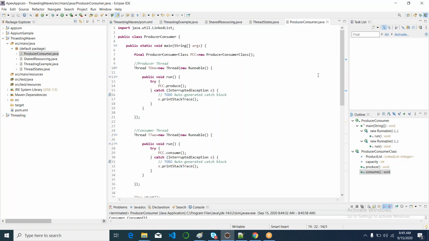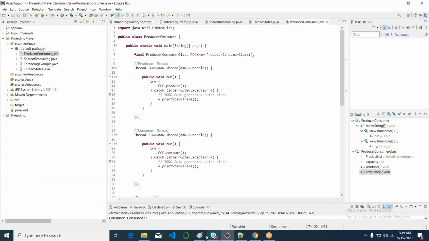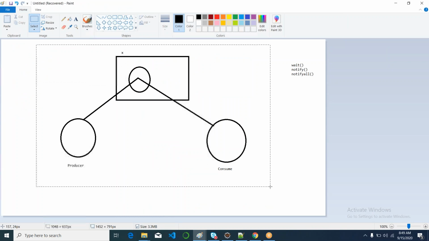Okay, so this is all about threading. And now coming to the most important thing in these sessions, that is data structures and algorithms. Data structure is nothing but organizing our data.